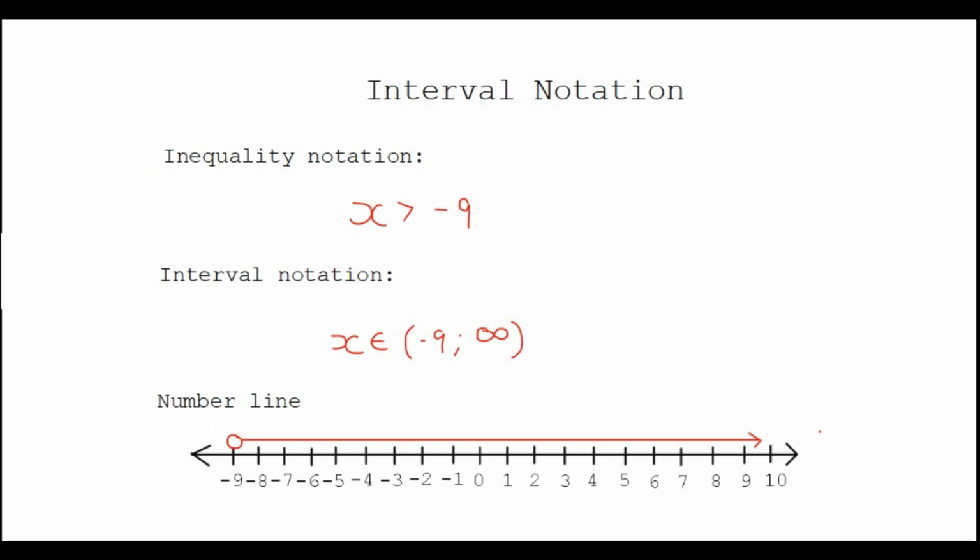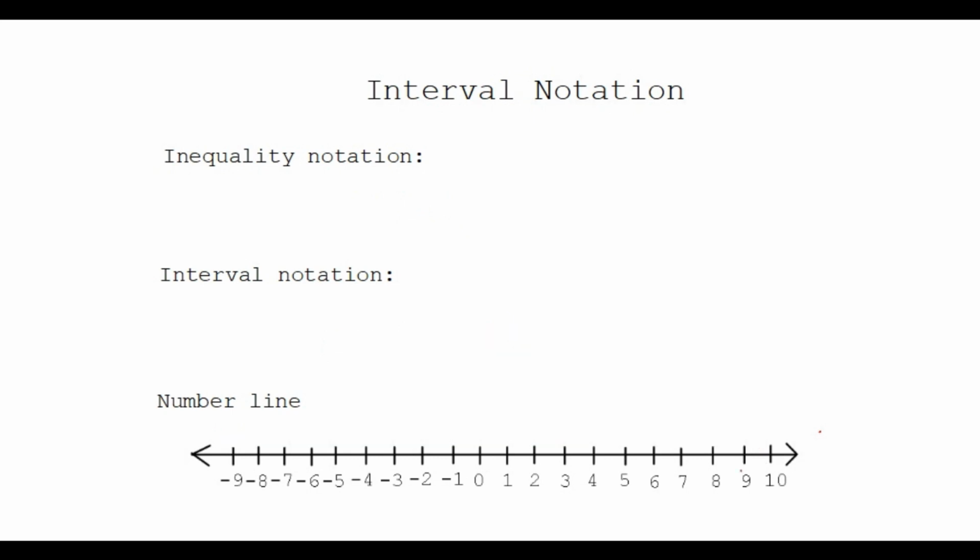Now, I would like to refer you to the final type, or type 3, when it comes to an interval, where we start at a number and finish at a number, and infinity is nowhere to be seen. Let's say I give you the interval of x, and now x is going to be between two things. What on earth does that look like? Well, let's say we're starting with x is greater than or equal to -8 and less than 6.